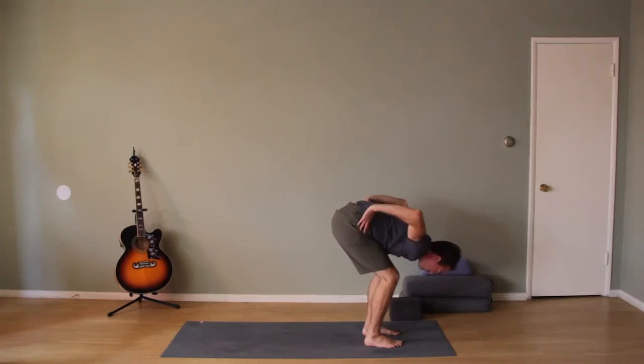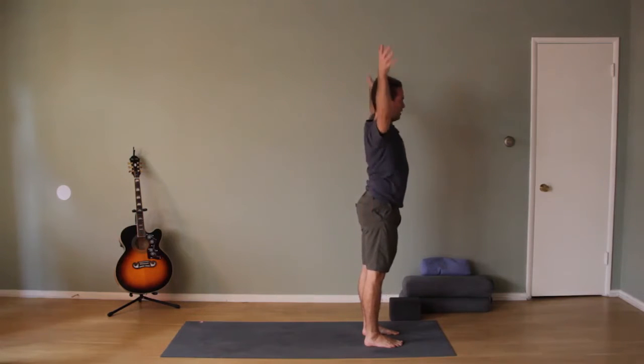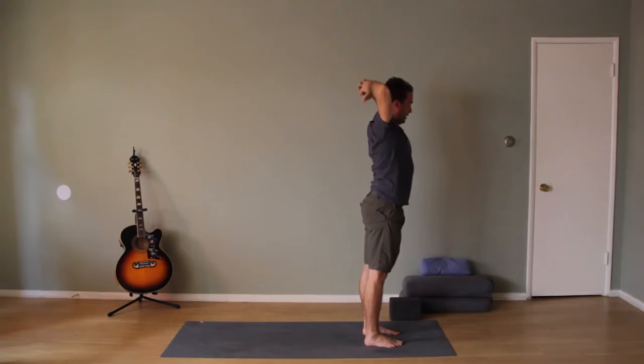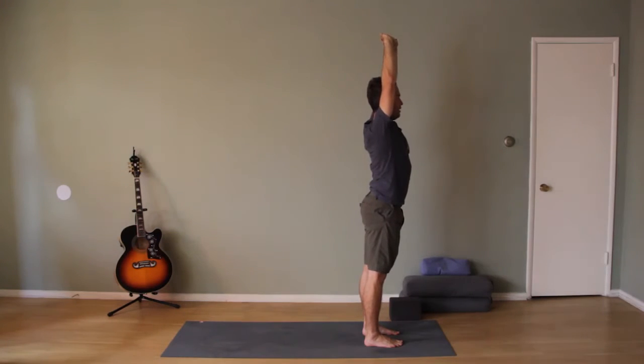Bring your hands to your waist. On the inhale, rise and fly. Both arms up. Interlace the fingers, turn the palms inside out. Take an inhale, press down to the feet, lift up.